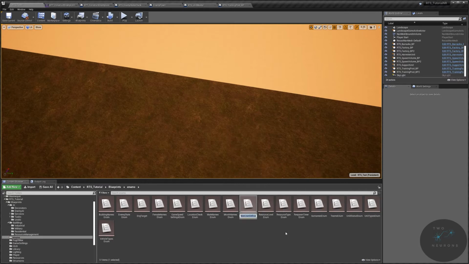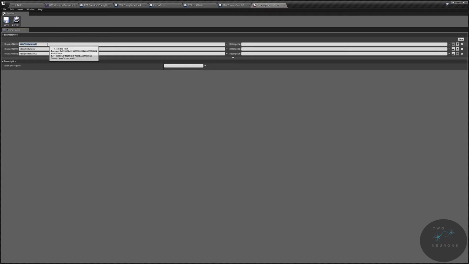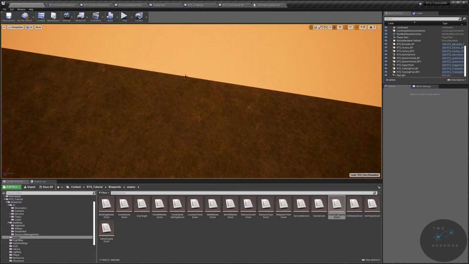So let's make our new enum, and this will be our training progress enum. This will just be used by the enemy team. I'm just going to have three enumerations. One will be in training, which will be our default state. One will be training completed. And the last one will be training failed. Alright, I don't know how I open that up. Save that. Control S, save everything.